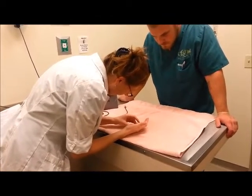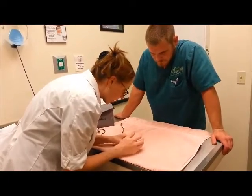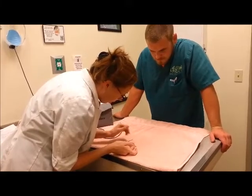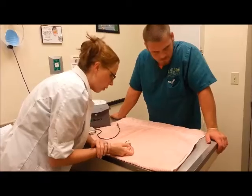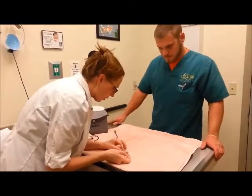I would still recommend some soaking to help him out with the shed, but you are going to have to watch him because he's just not holding up his head very well. So putting his head up onto something, they can drown if their head drops. So just a low thing and watching him the whole time while he's doing that.